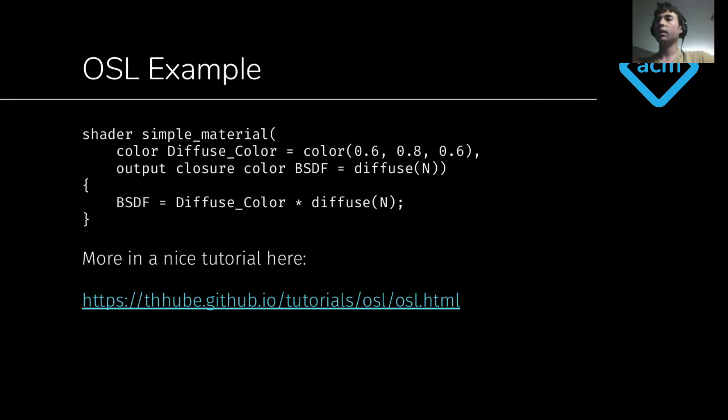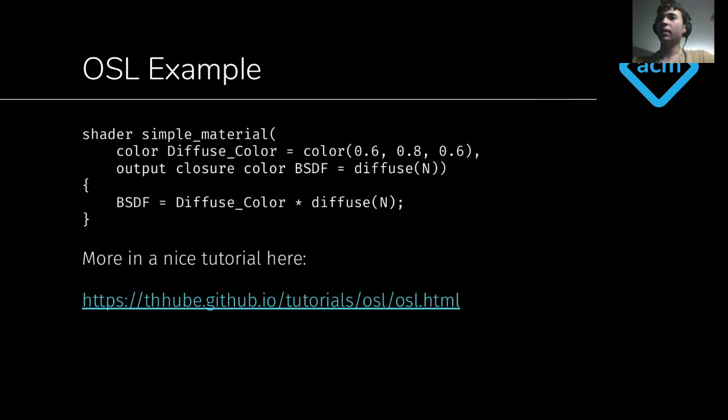And then the big thing OSL has is what's called closures, or specifically closure colors, where basically no calculation is actually done in this shader. Instead, it returns a closure, which is basically like a function that can be run later at the renderer's convenience. So here we have a closure color, which is a closure, like a function that returns color. And then you can do these weird adding things. By default, we specify it as a diffuse model. For some reason in Blender, you need default parameters and all these things.